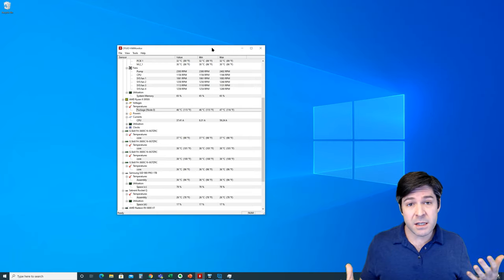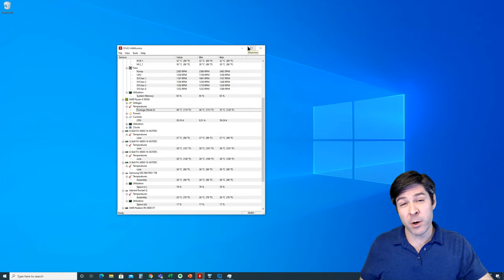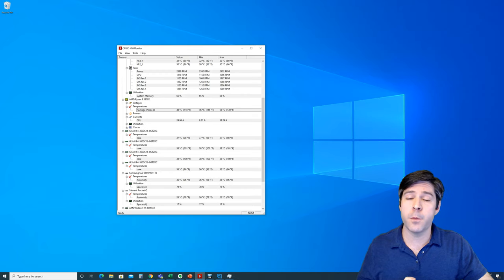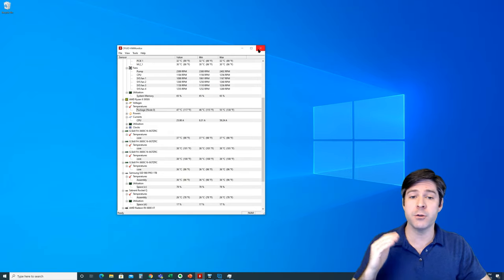CPU. If you'd like something with a little bit more settings to choose from and ways to look at the data, I'm going to recommend one more piece of third-party software that will give you these options and also give you the option to easily monitor your CPU temperature in your taskbar.